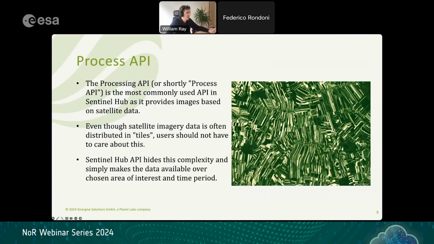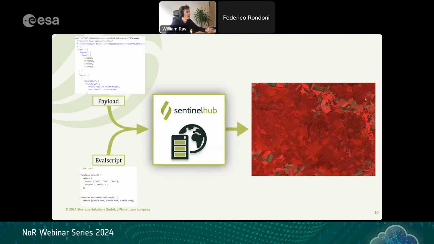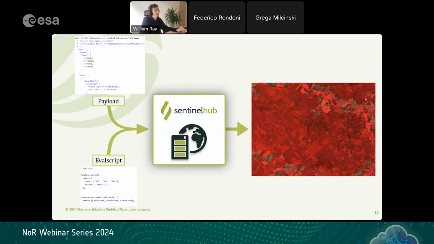We want to actually hide this complexity, and just make data available to you through a very simple means of giving the API an area of interest and a time period. And you do this through an API request where you can specify these things in your payload.